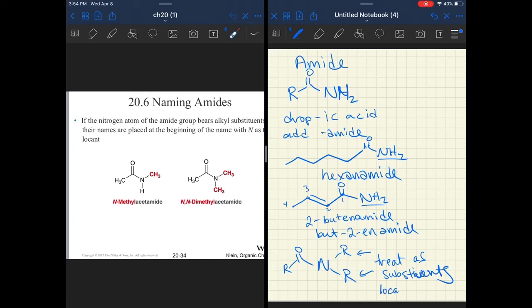They're substituents, so they need a locant, they need a number. The number is going to be the capital letter N. That's going to tell you the location. So over here, a couple of simple examples. You have acetic acid parent, right? So you have the acetamide parent name. One methyl group is N-methyl. If you had 2 methyl groups, you're following the same rules you always have. You're going to give both locants separated by a comma, and then you're going to put di, right? You're going to say that there are 2 methyl groups with your Greek prefix.